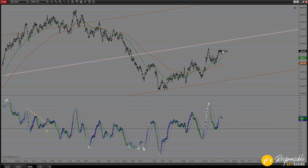I was looking to see if it could push to the upside, and it might do in the coming days. So that's something to look out for this week, to see if we can get up to this area here. That will be somewhere in the region of 45.52, maybe as far as 45.55. Depends how long it takes to get up there. If it's going to retest that area, it might not do.